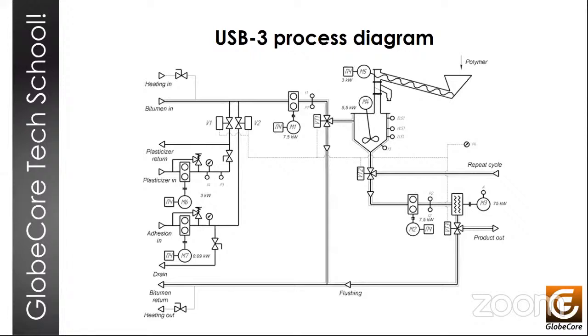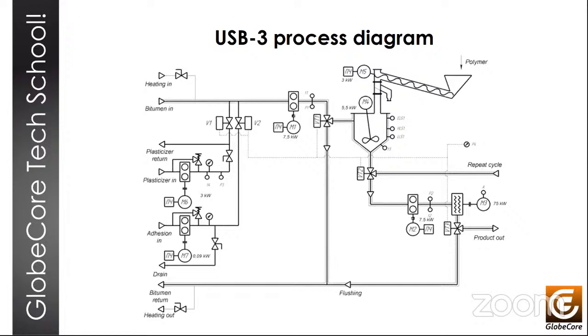Before the M2 pump, the bitumen is mixed with the polymer using the M4 turbine mixer. The operator takes polymer bags and puts that polymer into the polymer hopper. And from that hopper bin, it's fed by an auger elevator or conveyor into the process. The conveyor is driven by the M5 motor. Depending on the required concentration of polymer in bitumen, the operator can control the speed of the drive of the conveyor and provide the required supply of polymer. There is a knob on the control cabinet for that.